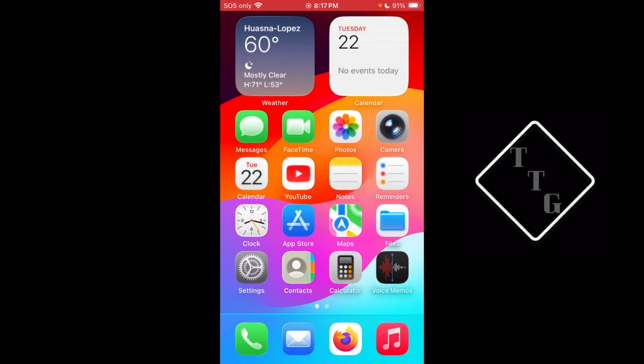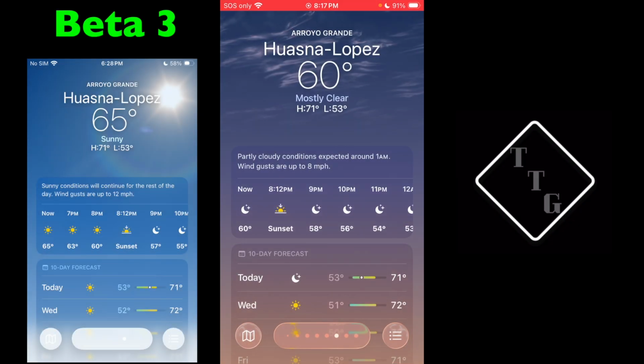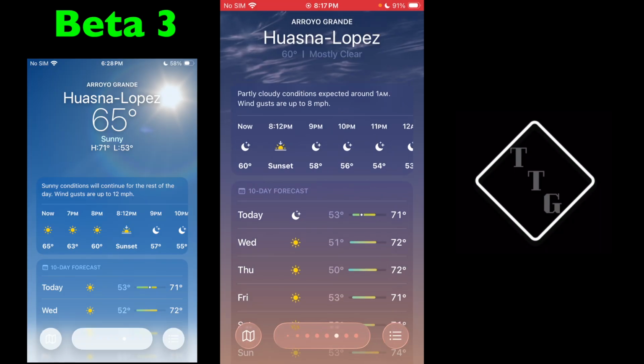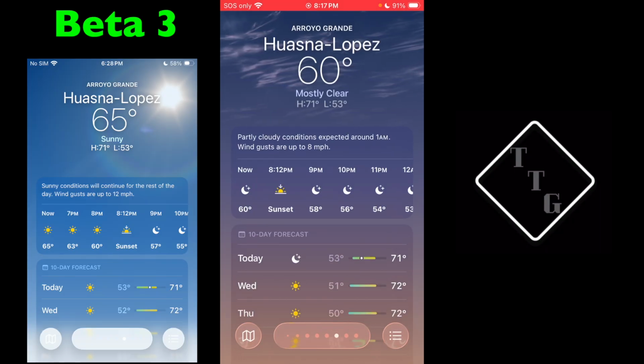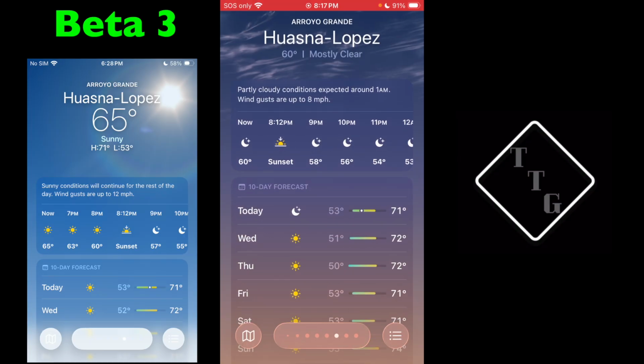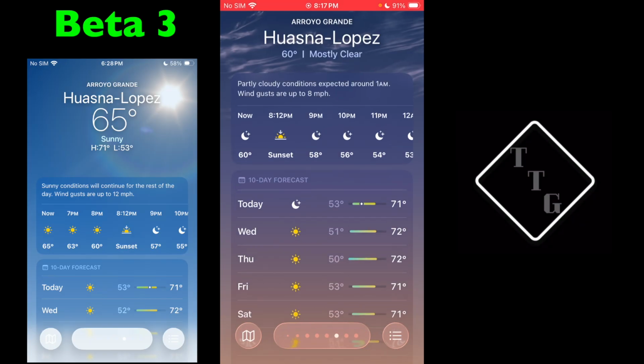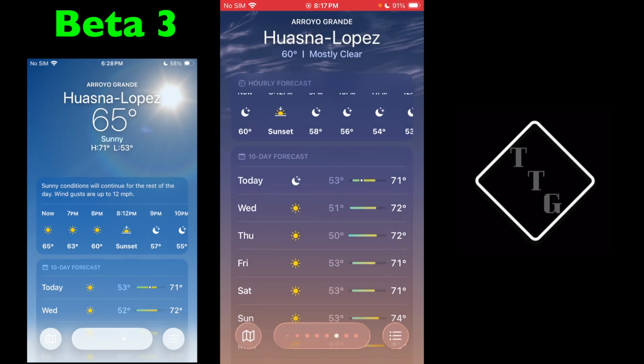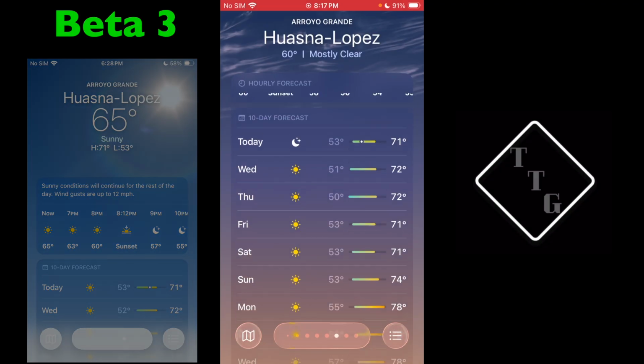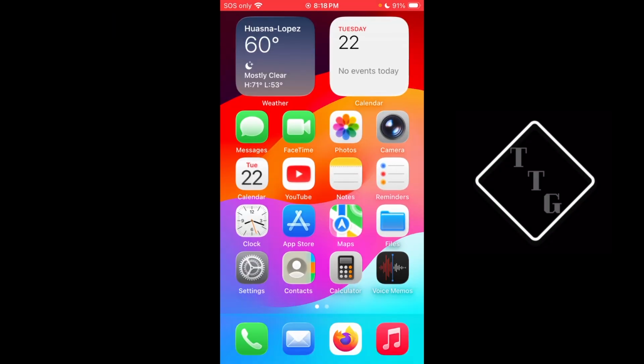The next area that has been notably tweaked is the weather app. If we go into weather, again on the left side of the screen in beta 3, at the bottom of the screen where all the controls are, you can see that it is basically non-see-through or non-translucent. So you can't see anything beneath the buttons and controls. However, now as you can see in beta 4, scrolling around, the buttons and controls seem to have a reflective kind of translucency to them. Again, very great.